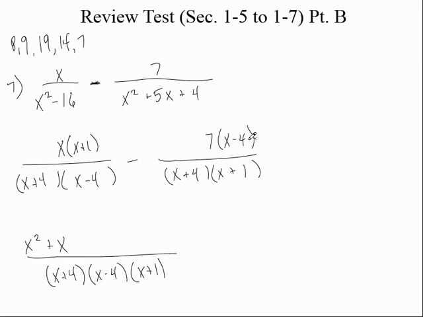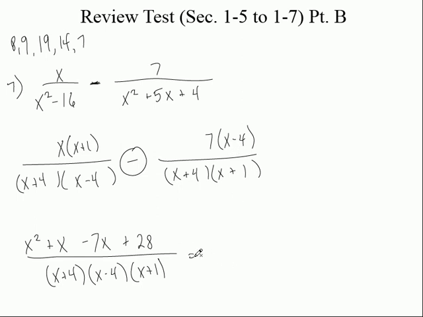Everybody see that? Now this is where a lot of people might mess up. It's a minus, isn't it? You got to distribute it through both of them. So it's minus 7x, and it's minus what? Negative 28, right? Because it's negative 7 times negative 4, which is what? Positive 28. A lot of people will put minus 28 on that, but it's positive because it's negative times negative, right? That's the thing that for years and years I've been teaching this, and that's where a lot of students go wrong. They forget to distribute that through there.